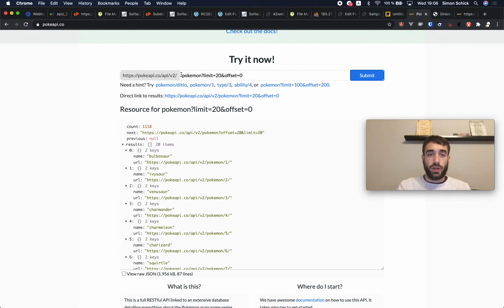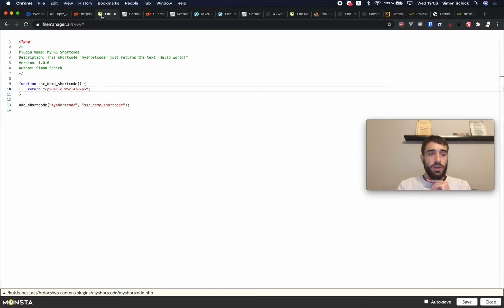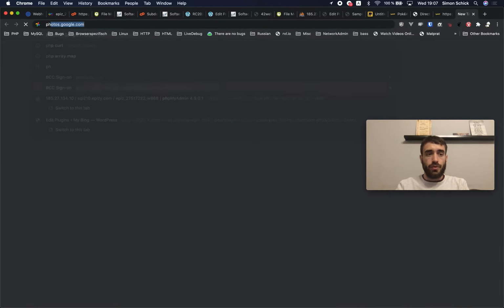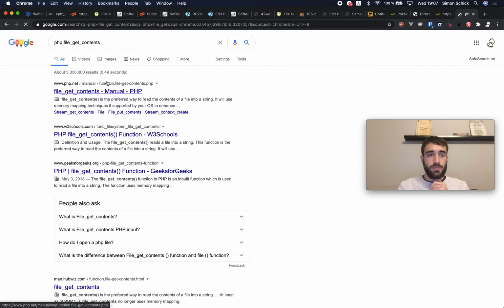So we can do the following. We take this URL. I'm just going to take it from the tab where I already concatenated it. Going back to our file, hitting enter and writing file underscore get underscore contents. This here is a function of PHP. File get contents.